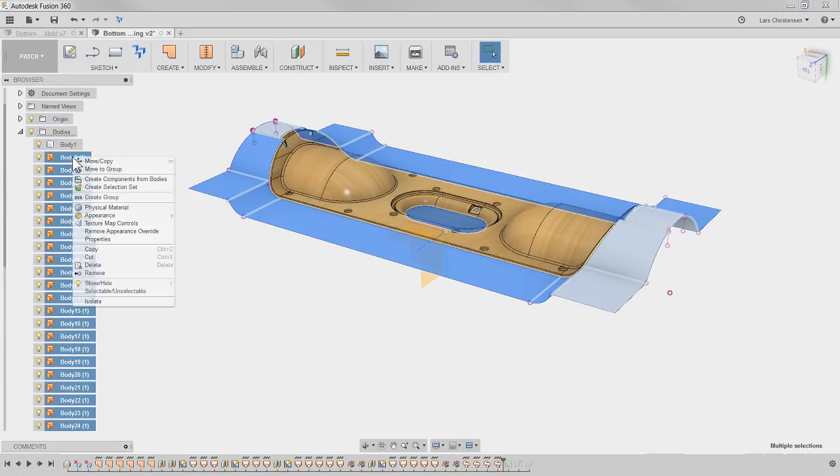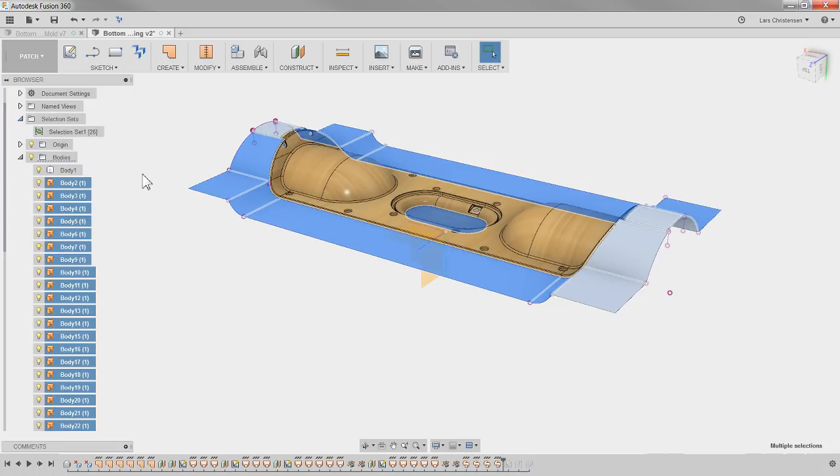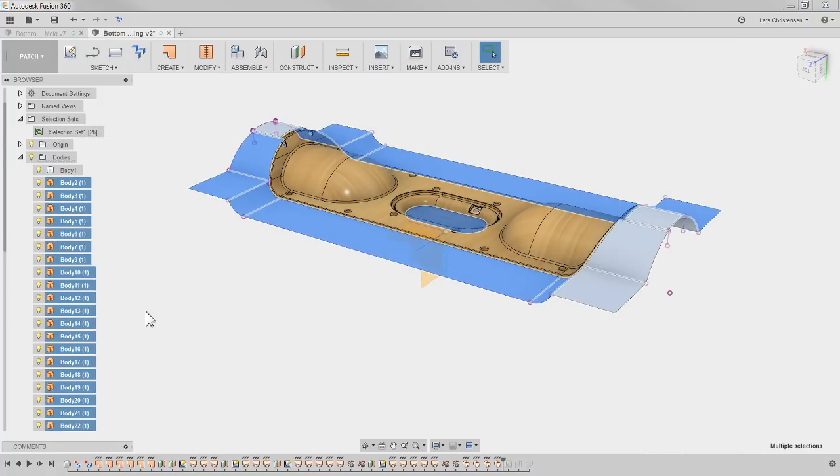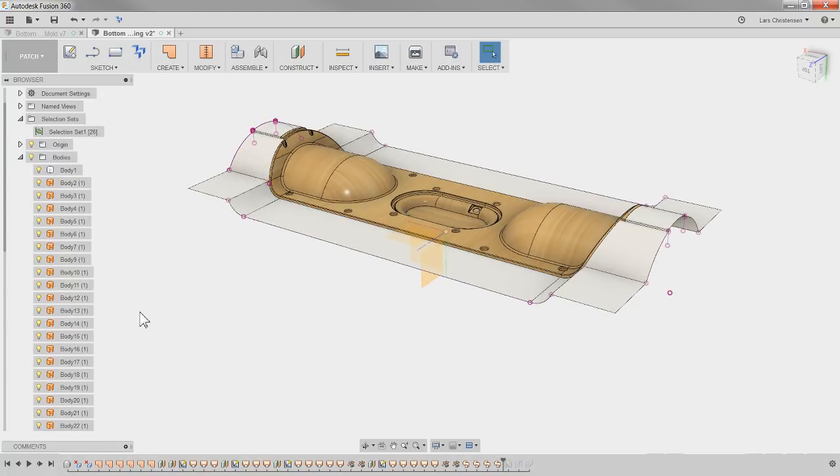If you right click, you can say you want to create a selection set. So you selected them all, you right click, click selection set, and you end up with a folder up here that is called selection set. And what you can do now, if you want to select all these, is just go up to that folder, click that little icon, and now you've selected them all. That makes life a lot easier.